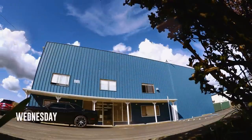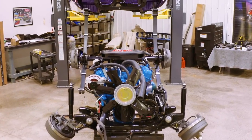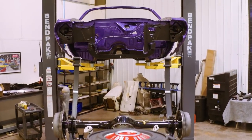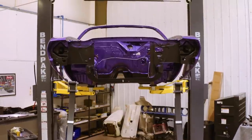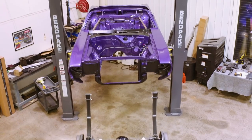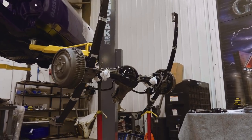All right, I've rounded up the team, the A team, to install the drivetrain in our 1971 Plymouth Cuda 340. It has a manual 3-speed transmission. How many were built? 118. That's E for effort. Wow. And it's a convertible. So are you guys ready? Yeah. All right, and here we go.